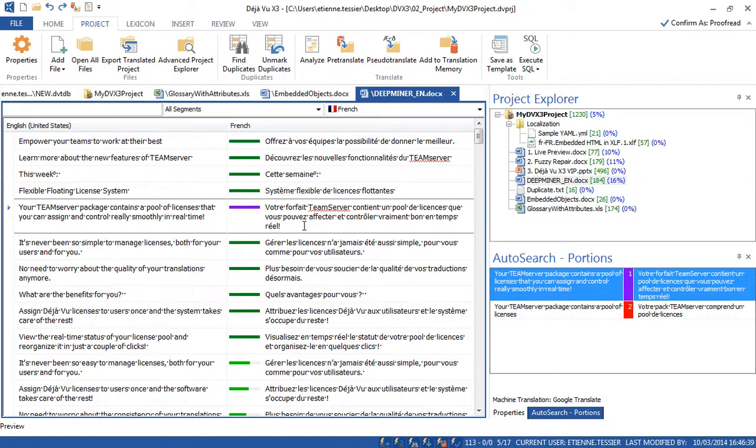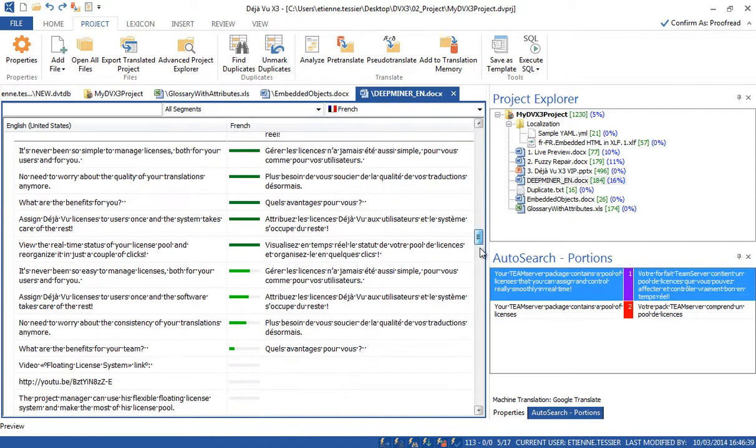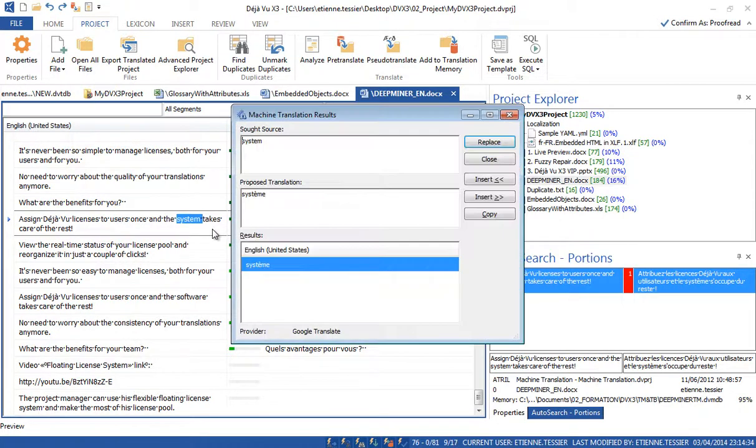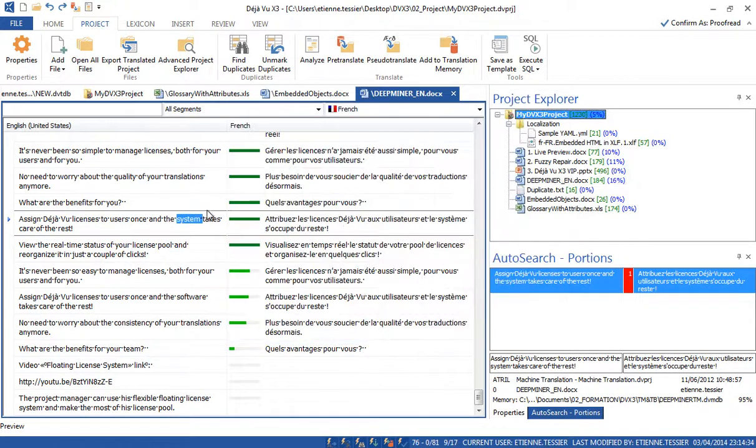Now there are other things that you can do with machine translation in Déjà Vu X3. Let's say you want to translate a certain word and you want the help of the machine translation to do so. Let's select this word. Now if I press Ctrl plus G, I will get a machine translation result automatically. Then I can insert it or copy it. Let's go further.